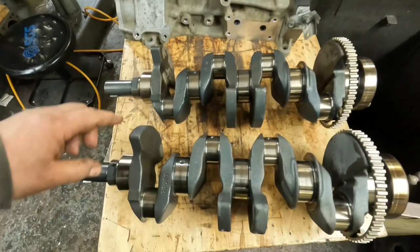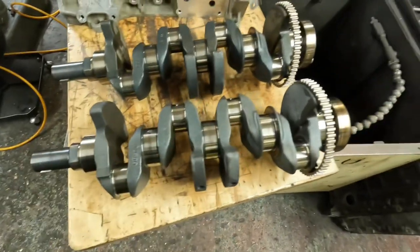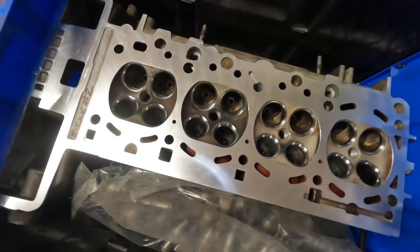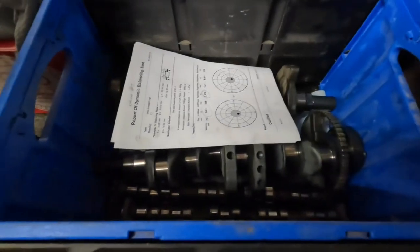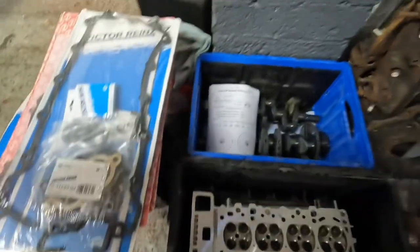That's both the BMW cranks done. The journals have been polished, they've both been balanced, and they've both been through the wash so all the old burnt oil has come off them. I've sprayed them in oil and they're going in the box — ready to go. On the BMW, that's cylinder head number two skimmed to the right depth with the seats cut, all to spec. These are all the engine bits that have been washed — exactly the same spec. In the box at the bottom are both cranks with both balancing sheets, one pair of cams for engine two and a pair for engine one, plus a conversion set and a head gasket set for both engines which we've supplied.